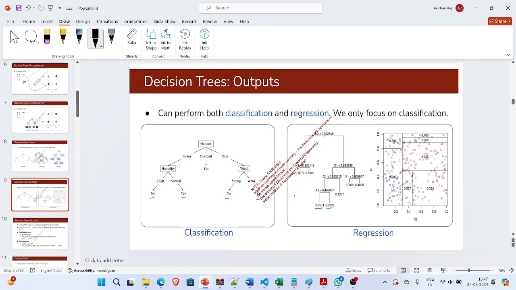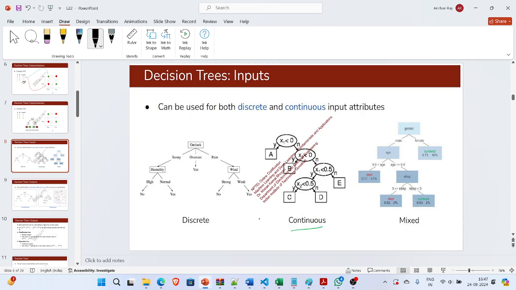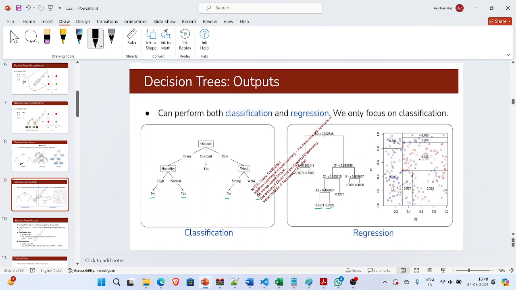As you can see, classification and regression, both problems can be solved. This is a discrete problem, which we are going to analyze very well. This is a continuous problem. As you can see, x1 and x2 are continuous, because we are taking all the values in between. And mixed problems can also be there. Not much detail will go here. And regression can be solved as well.